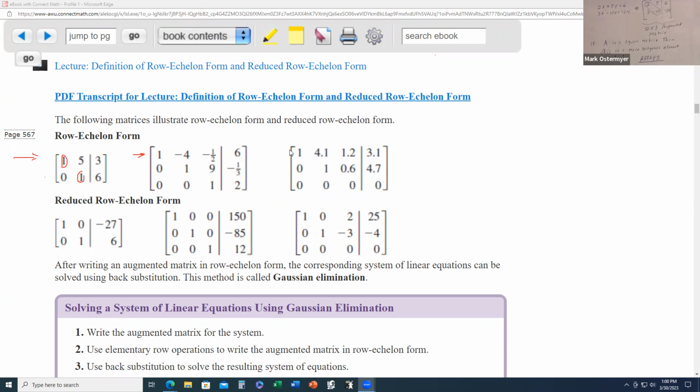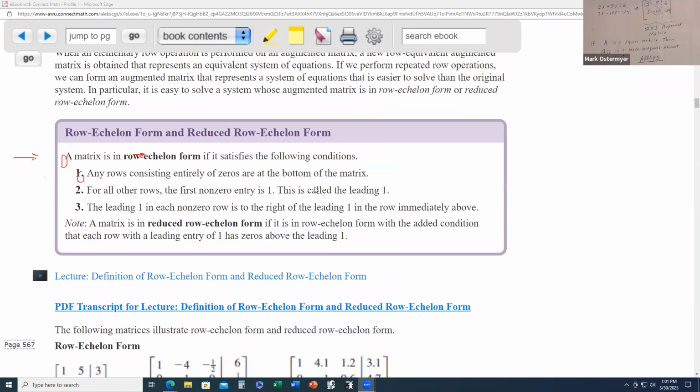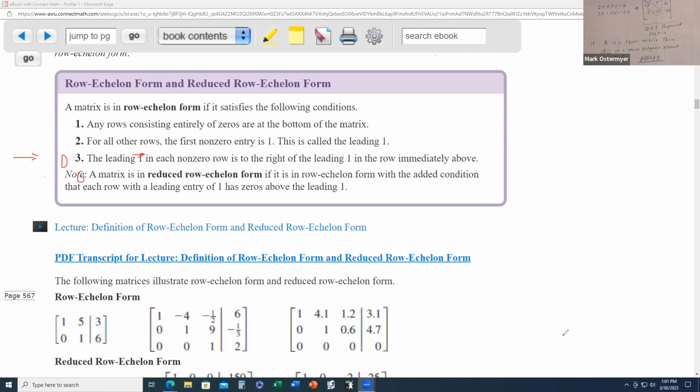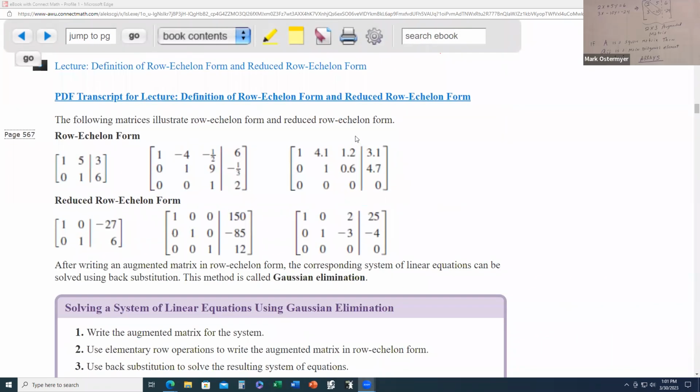This matrix is in row echelon form. Notice the first non-zero entry we strike in a row, if it does have a non-zero entry, is a 1. Basically, as we move from row to row, the 1s move 1 column further to the right. Notice we do have a row that consists of all zeros. Well, if we do, it must appear at the very bottom of the matrix. It does. And for that reason, all 3 of these things check out here. And that's why that matrix is in row echelon form.